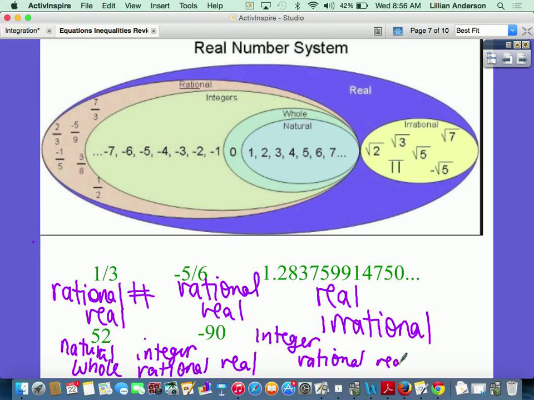So I just want to cover that just in case you guys forgot that from Algebra 1. That way they're not trying to give you a whole matching thing or a checkbox thing, like, you know, what category do these numbers fall in. They're very welcome to do that for you. Then we got just a few more.